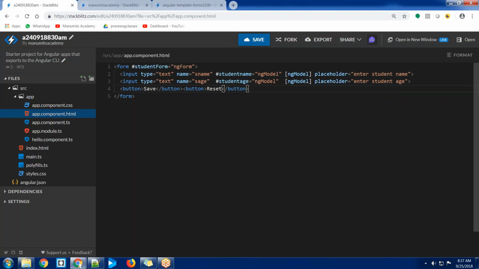I'm not applying anything, I just want to see what will be there in the form, ngForm and all. ngForm JSON, whatever there is in the ngForm, it is going to studentForm, because that is the name of the template.